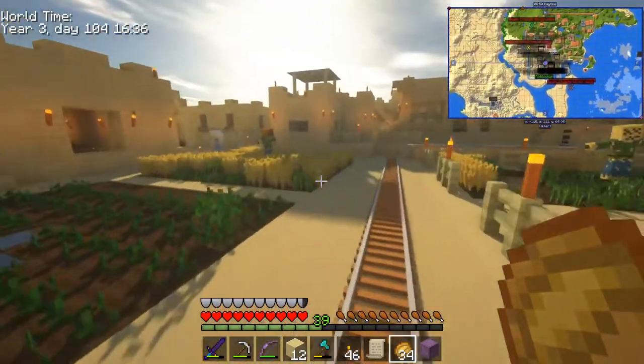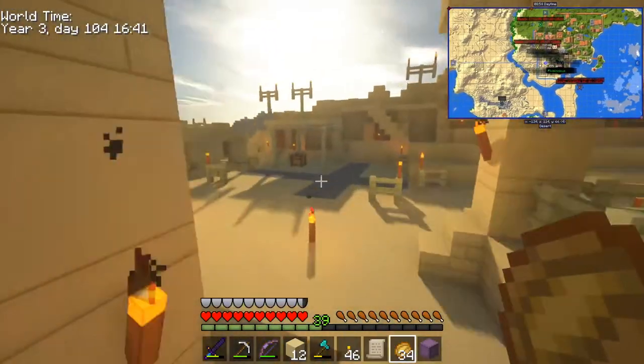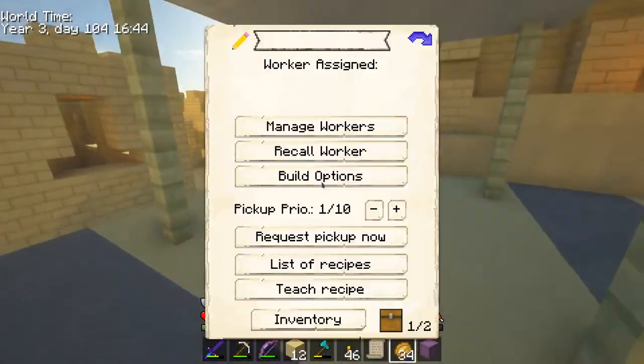And Set Horizon, how are you today? How is your colony? How are the invaders in your colony?